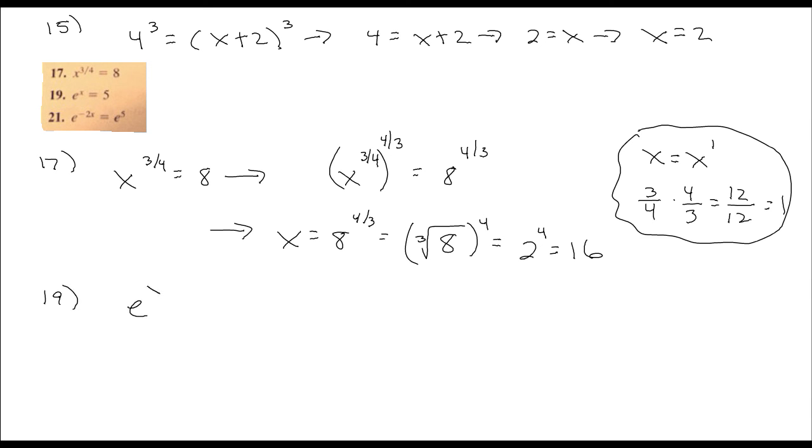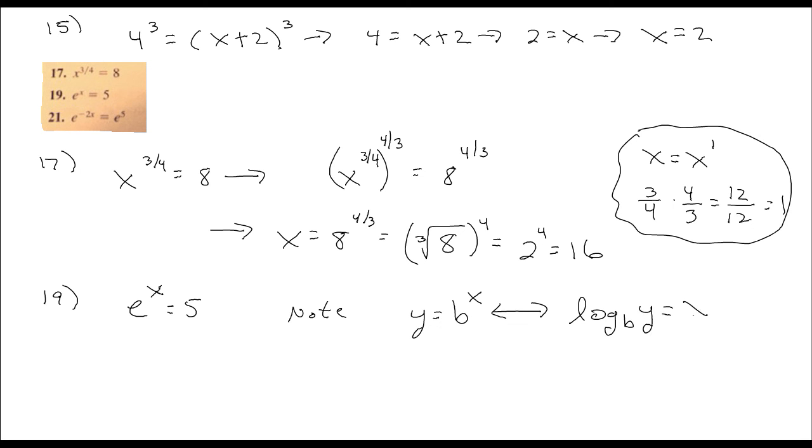e to the x equals 5. Okay, so I'm looking for x. Now this one we need logarithms to get to x. Okay, so as a side note, if you're given an exponential, let's write it as y equals b to the x. Okay, converting that to logs, that's the same as writing log base b of y is equal to the exponent x.